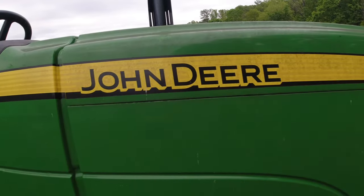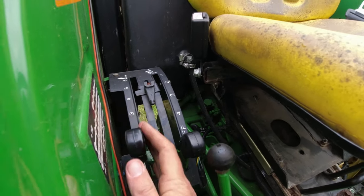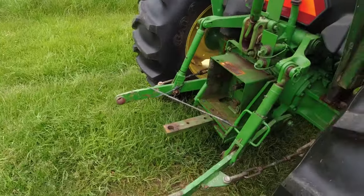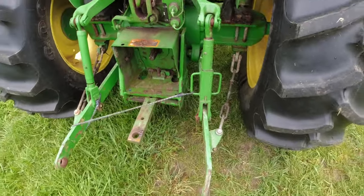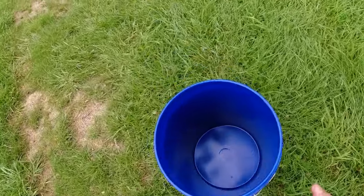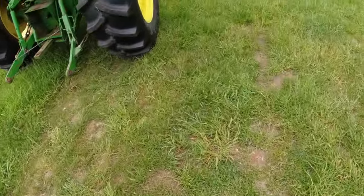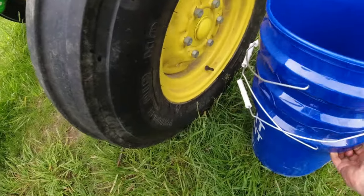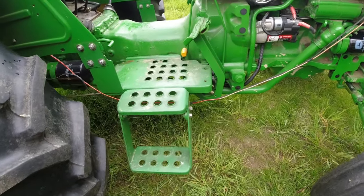According to the manual, the first thing you do is lower the rock shaft all the way down. That'll get rid of any trapped oil that's in the system. And so let me get my buckets. So I've got my buckets here, and this tractor holds approximately 10 gallons of hydraulic fluid, and I've got three 5-gallon buckets here.